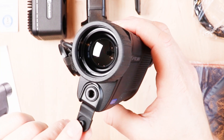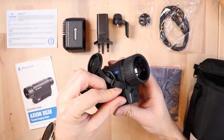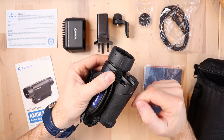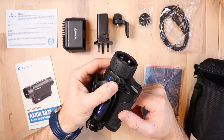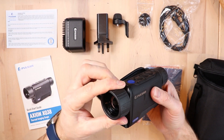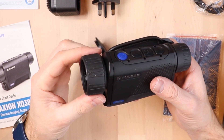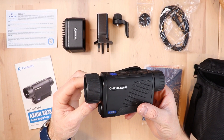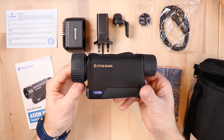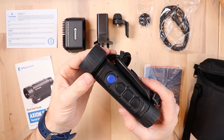As mentioned, on the front you've got the tripod mount. On the other side there's a USB-C port so you can actually charge the unit through here, or connect a power bank just like you would for a mobile phone to give you extra battery life. The front ring is also turned for focus — your minimum focal distance is three meters away, but if you're hunting it shouldn't be an issue, though it may be useful for finding kills that are hard to see in the dark.